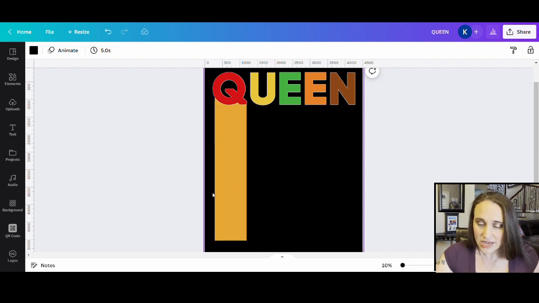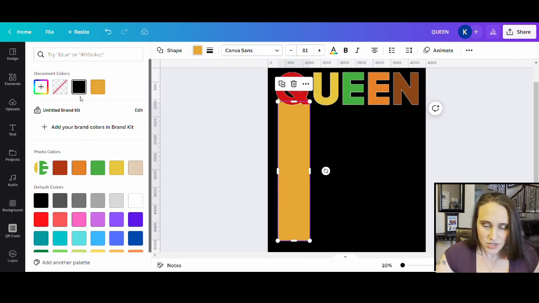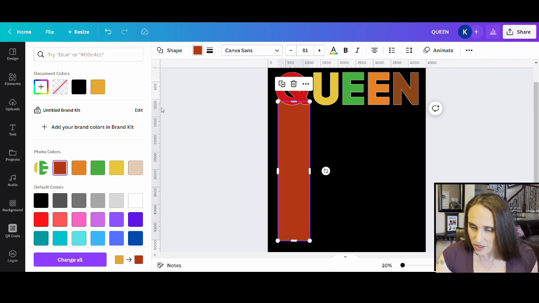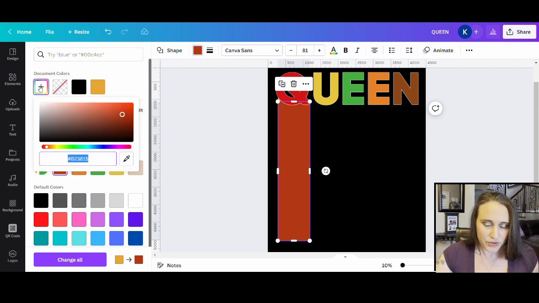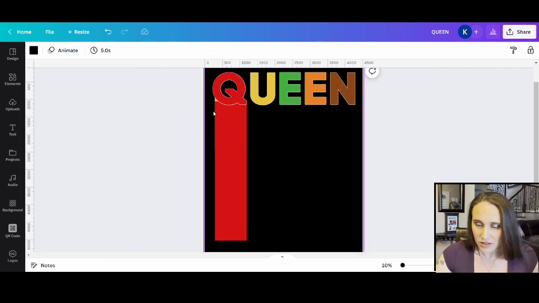And now what I can do is match the color. To match the color, I can go to my colors. Now you should be able to see the colors popping up here. Those should be pretty close to the right color, or you can use your little eyedrop feature if the color does not pop up, like my brown is not on here. If I went up to my eyedrop feature here, I can just hover right over the Q. Yeah, that's a little bit brighter. And it will pull up that color.